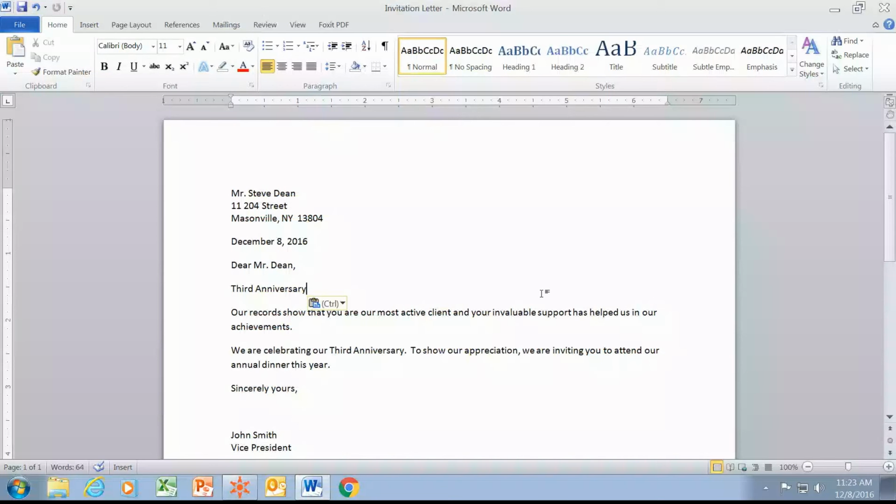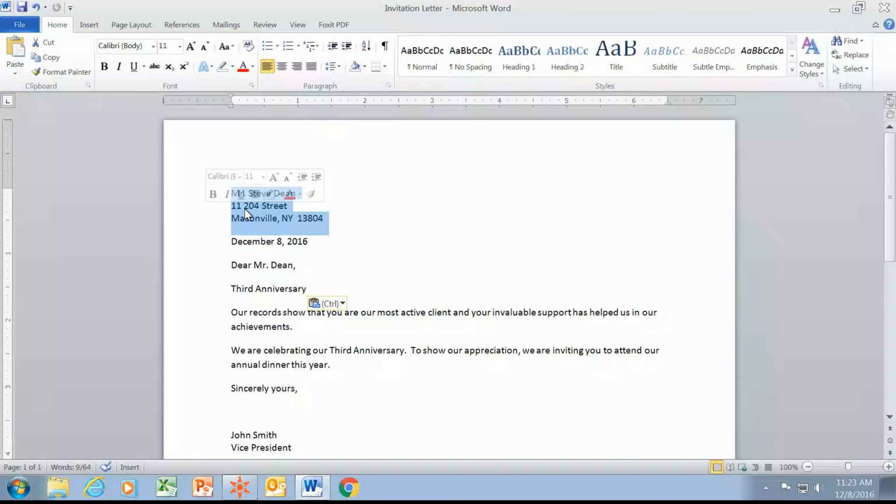Let's practice the cut and paste technique again, because we need to make sure the date is at the top of the document. Now, a technique that you can use to move text in your document is called drag and drop. So I'm going to go ahead and demonstrate that to you. That's a little bit quicker. What I want to do is I want to take the address and I want to drag it and I want to drop it underneath the date. So to do that, I'm going to select the text that I want to move by dragging across it.